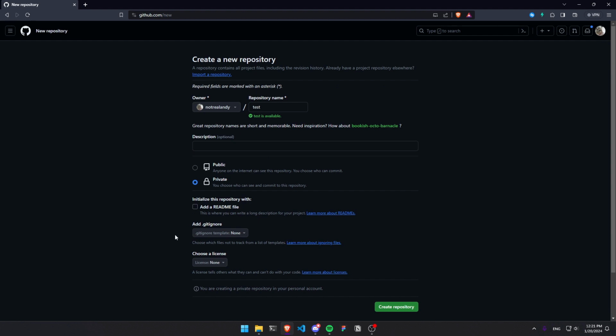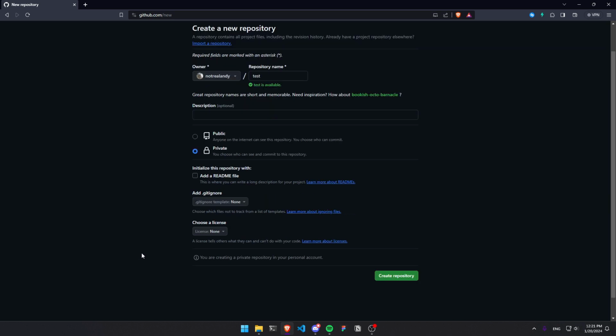Another file that you don't need to add now is .gitignore. This is the file where you write files or folders that Git should ignore, like node_modules or .vscode or .vs. Another thing here is license.